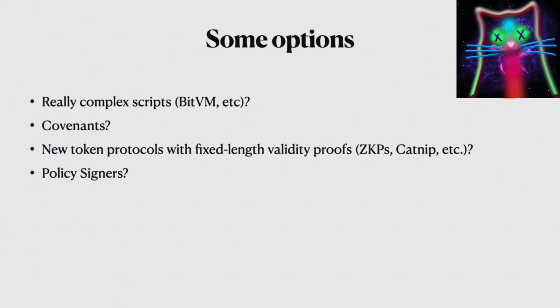Covenants are a thing that people say, like, oh, well, maybe when we have covenants, we can solve this. We actually did a bunch of work on using OpCat to try to build AMMs for tokens like runes or BRC20s. One of the things that we found is because you have this variable length history problem with runes or BRC20s, even with something like OpCat, you can't really validate token validity on chain.